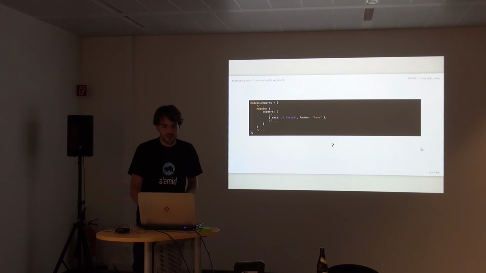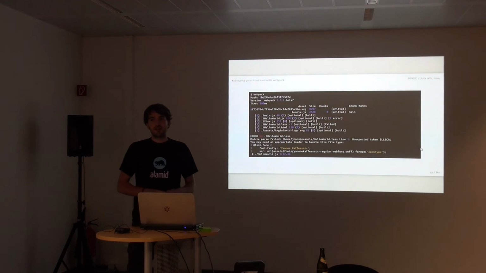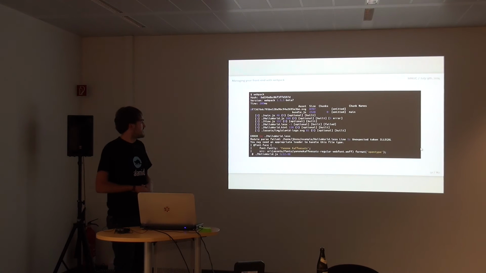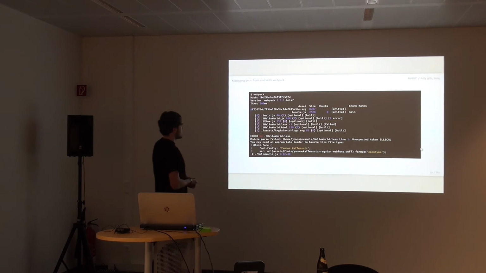But then if you did that, you'll end up with an error. So what happened? It says, module parse failed, you may need an appropriate loader to handle this file type. So our less loader seems not to be appropriate for Webpack.